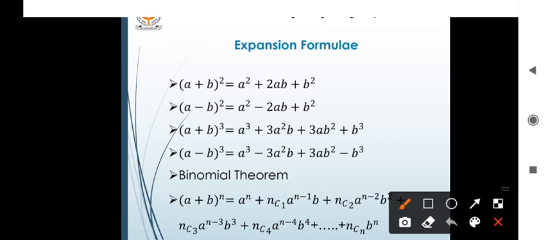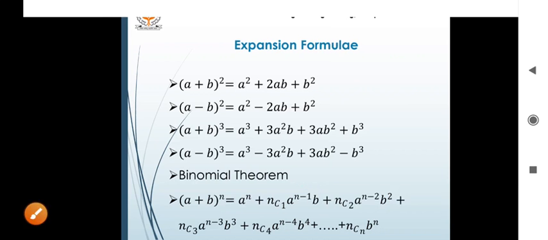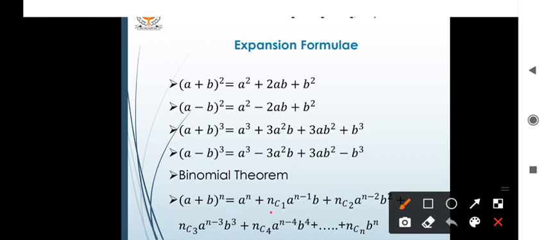So using this general statement of binomial theorem, you can find the expansion of (a plus b) raised to n for any value of n which is a positive integer. One more thing is that the formula for combination is involved here. You have learned this concept in 11th standard or in first semester of diploma course. So this is one of the prerequisites for engineering mathematics.